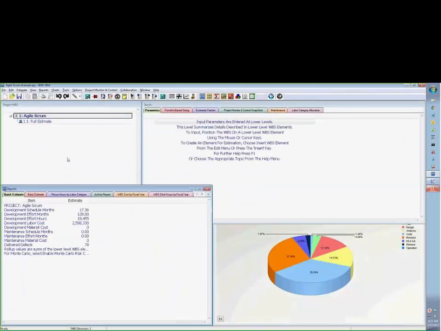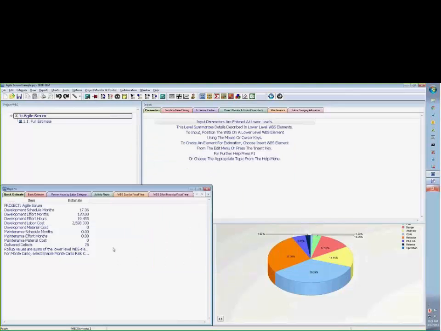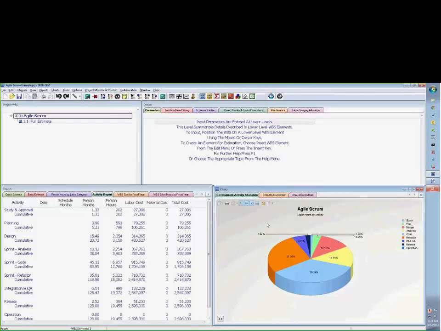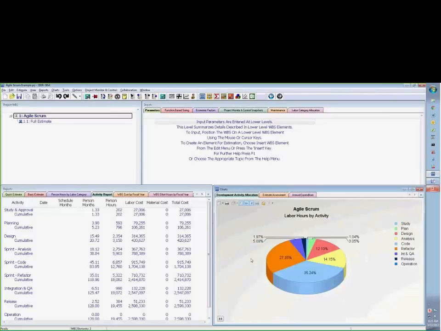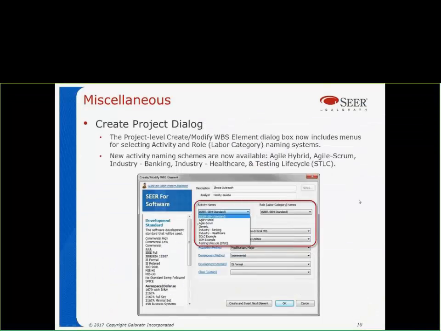Another quick example I have is going to be, let's see, open another one. I'm just using a different activity name to showcase. So right here, at first I did Agile Hybrid, now I'm going to do Agile Scrum. So similarly, the activity report name has now changed to reflect that. Make this bigger, sorry. So that's the new create project dialog.